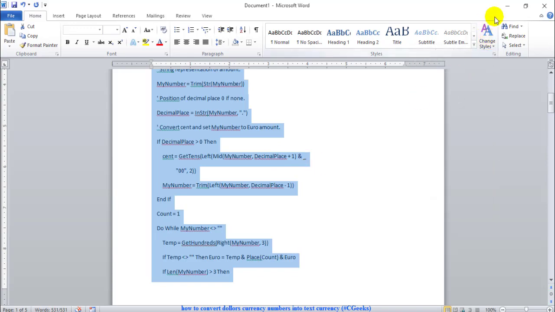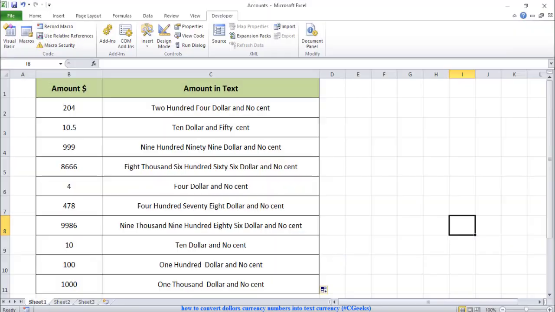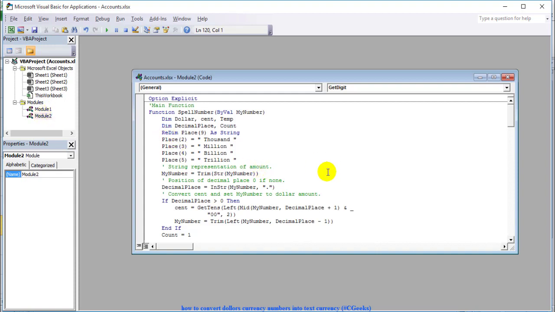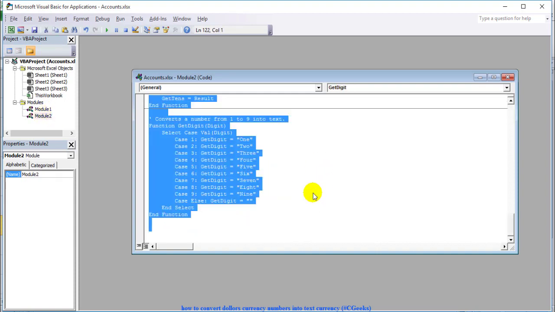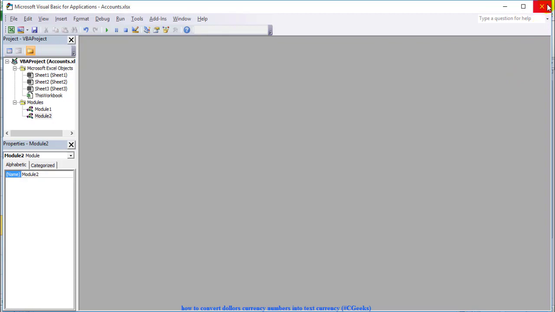Now I will paste it in the VB module. So here is the Microsoft Excel developer. This is our module. Erase the previous code, then paste your euro code. Now I will check the reflection of this code.